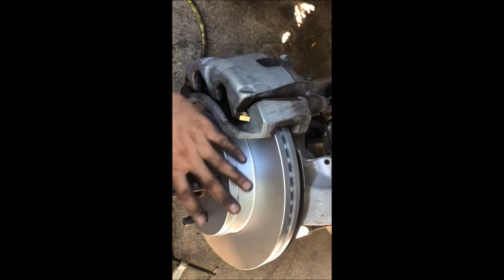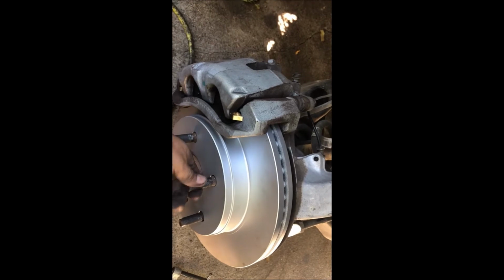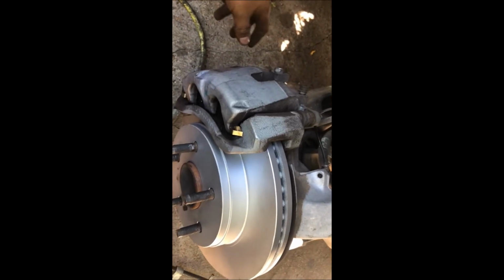That's it. Go ahead and put our tire and rim back on, and put the lug nuts back on, and this job is done. We're going to go ahead and do the same thing to the opposite side. It should be exactly the same process.